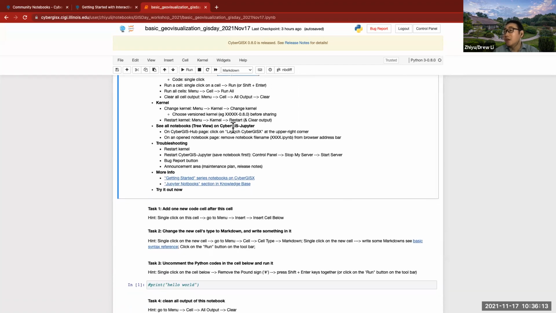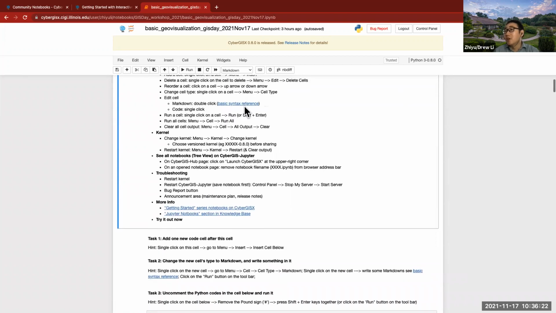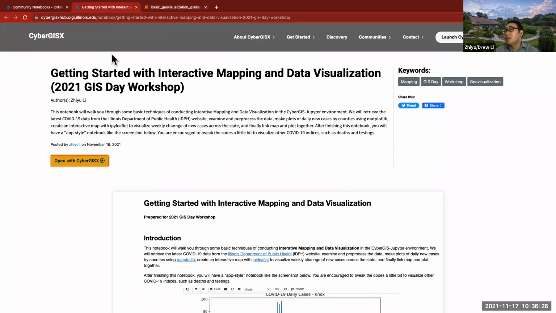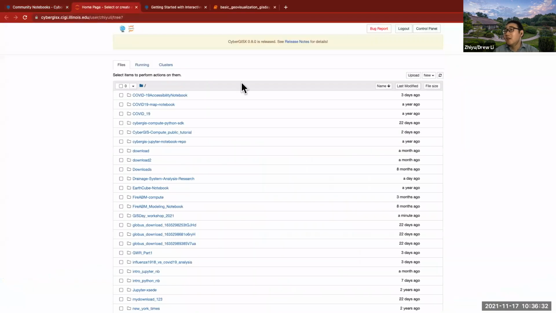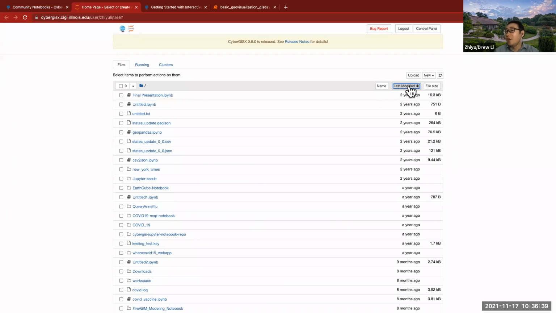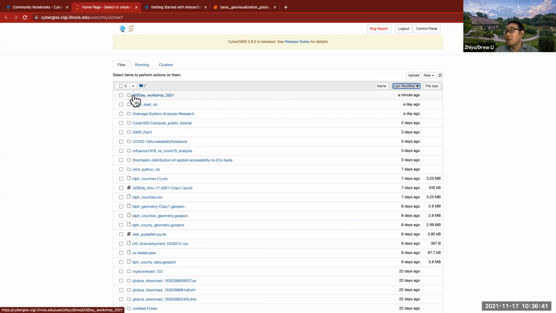Also, if you want to see your file tree in the Jupyter notebook, there are two ways. If you still have the hub page open, you just click on Launch CyberGISX. That would open the tree view for you. Then you can find the file of your notebook. I think in this case, you will see only one folder.